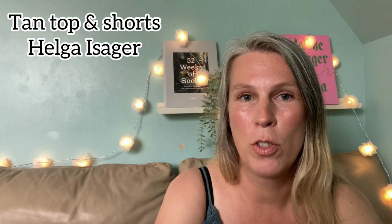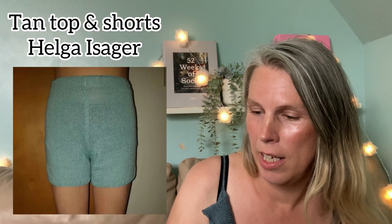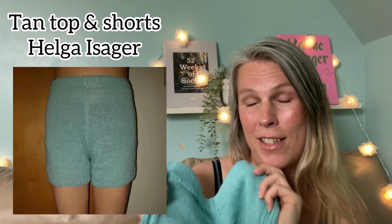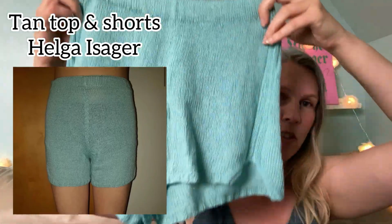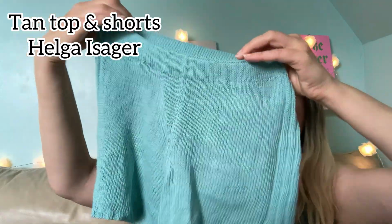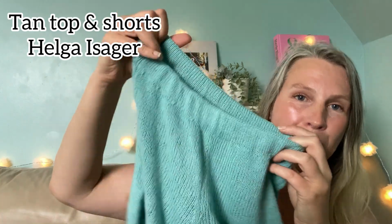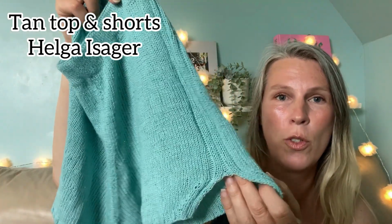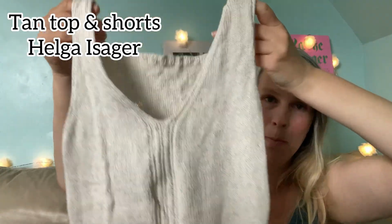It's the tan top and shorts by Helga Isager that I knit for my kids. I have full sets, of course, but I only brought 1 pair of shorts and 1 top, just so you can see. So these are the shorts. They're knit in Sandnes tynn line. They have an elastic inserted here for good fit. So this is Little Sister's shorts. And then I have the top, which is Big Sister's in a different color. This is the color Putty. So this is what this looks like.